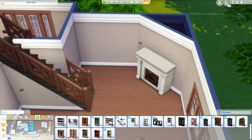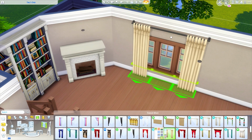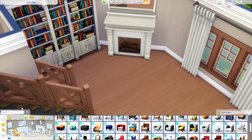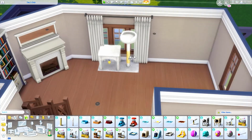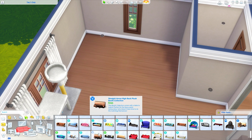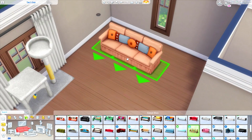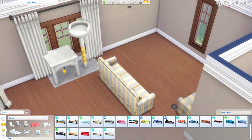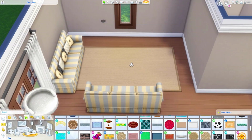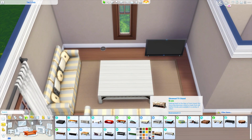But now we are going into the living room, and this house has 2 fireplaces, which I thought was really nice. There's one in the living room and one in the dining room, and we used the one from Parenthood. So I feel like Parenthood and Cats and Dogs are the items I used the most in this build, but I definitely used a lot of other stuff as well. And I tried so hard to look for a couch and not use the Cats and Dogs couches, but I ended up using the Cats and Dogs couches. They just fit so perfectly for what I'm going for in this house, and it's so hard to find something else that looks as coastal and, I don't know, New England, and I really do like them, so it was nice to use those again.